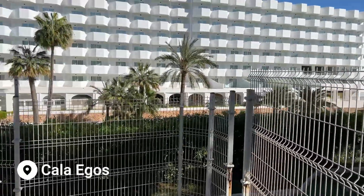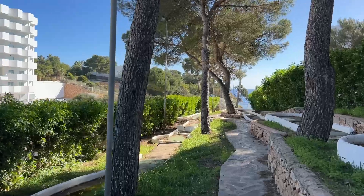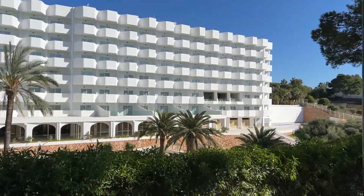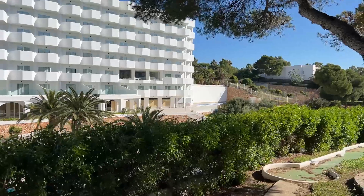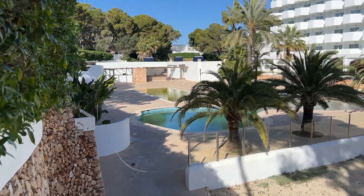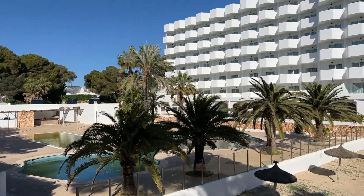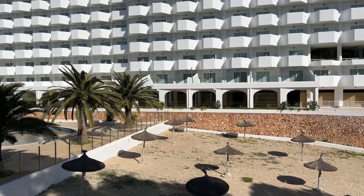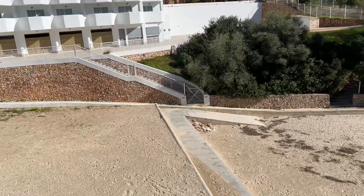We're just coming down into Calaegos — it's so peaceful and quiet once again, and I do believe I'm the only person here. I'm outside the Alua Sol Hotel, which has been completely closed down for the season. Because the hotel is closed, the pools haven't been cleaned so they have gone green — obviously not the water you'll want to be swimming in. But when this hotel opens up and gets ready for the season it's going to be cleaned up and look absolutely amazing once again. I'll be coming down here to let you know when that is.